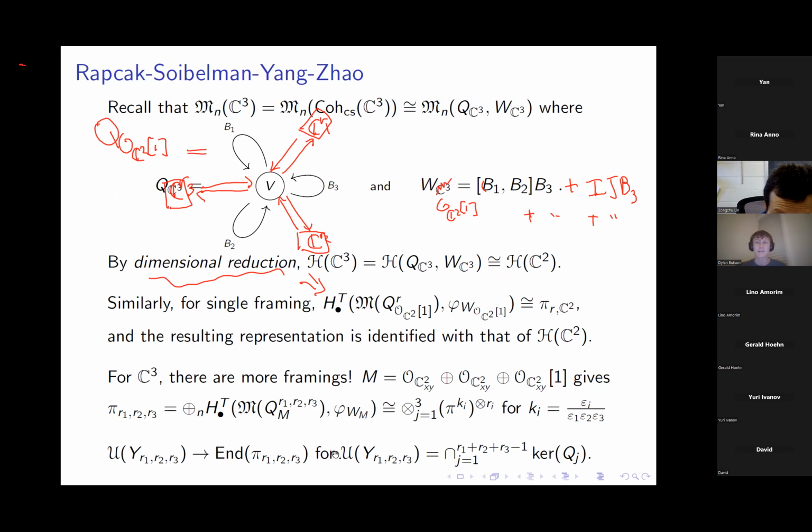And a similar family of vertex algebras was studied previously by Rapcak, but I think it's important to point out that there actually does not exist a proof that this family of vertex algebras, which was proved to show up in this setting, defined as an intersection of kernels of screening operators, is isomorphic to the family of vertex algebras defined by Rapcak.